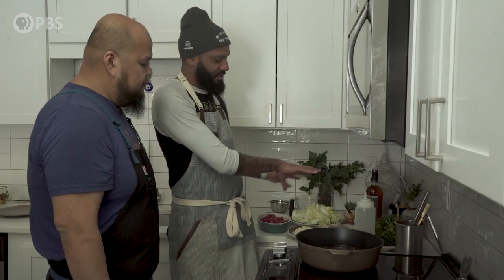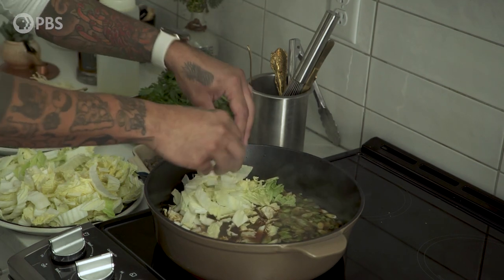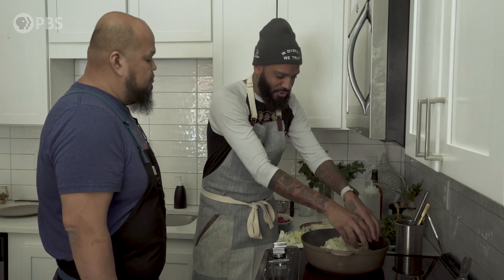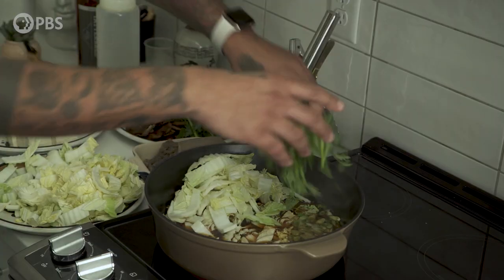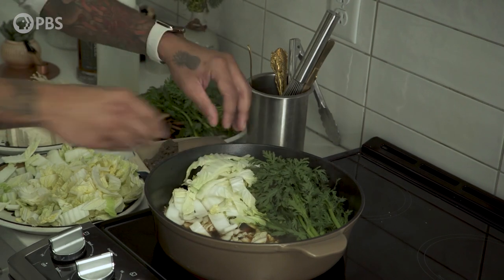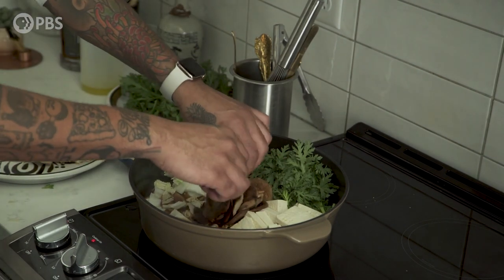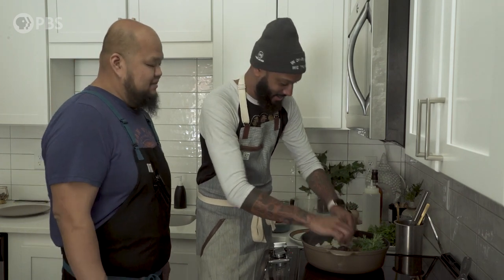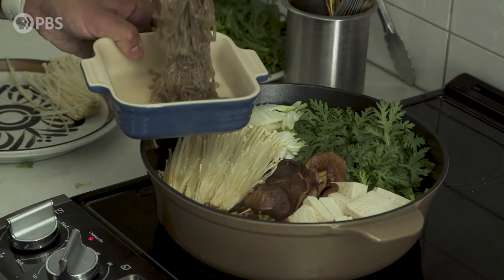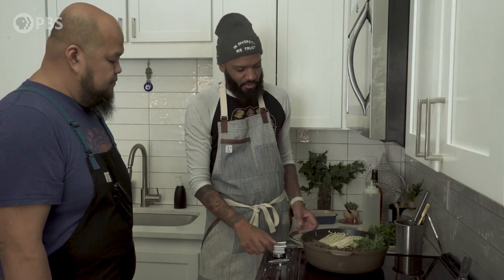Once this starts to come to a boil, we're going to start slowly adding all of our ingredients. One thing very traditional with sukiyaki is everything kind of stays separated in the pot — you'll do a section of cabbage, you'll have your noodles, you'll have your greens, and you kind of build everything around. So when the family's eating, everybody can just take which pieces they want. One of the things I've noticed with all the ingredients is it's a very light dish — hearty and light at the same time. It's a great cold weather dish. You don't need a nap immediately after. And finally we will add our yam noodles. I'm going to turn it back up to a boil, put the lid on it, and let all of that break down and marry together. See you in about seven minutes.